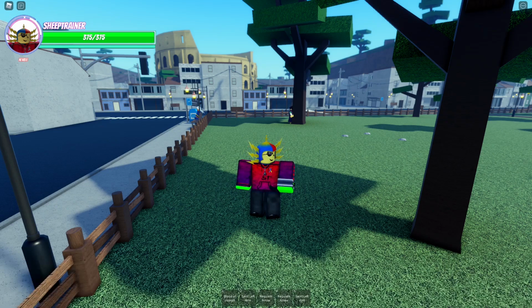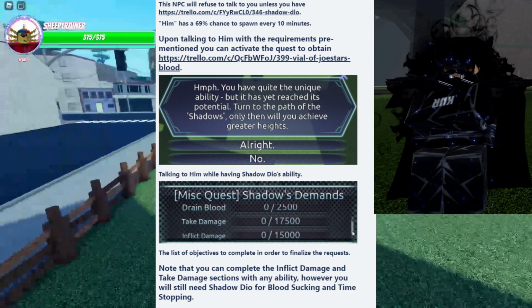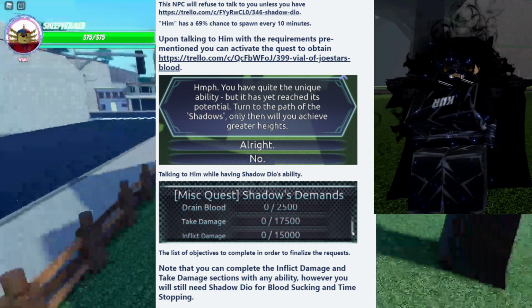The next NPC that we're going to talk to, who we actually won't be able to find, is him. He has a 69% chance to spawn every 10 minutes, who if you talk to with Shadow the World, who has a whatever percent chance of being obtained with the arrow, will give you a quest with Shadow the World, which will give you the Blood of Joseph, which you can use to advance into the world normally.